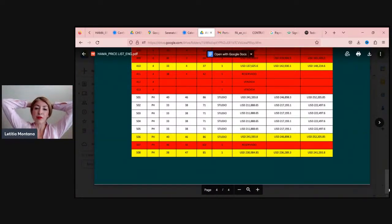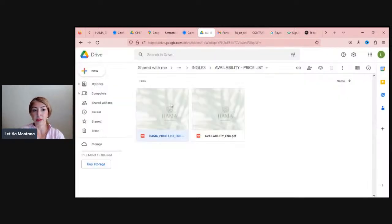This would be a very premier and very unique unit in that market because there's literally nothing like it in that town. To get an oceanfront, direct ocean view studio with a private terrace for that price point, again, I don't think we're going to see these prices again, even in Mahahual. There's just not much.